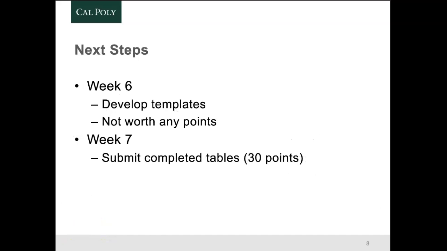So you're going to be working on developing tables for our research study. In terms of next steps, here's what you can expect. In week 6, you are going to develop templates for the tables. So you'll develop a Table 1 template and also a Table 2 template, just as we talked about in the example paper. The templates that you submit are not worth any points. I want to be a source of help for you, and so you'll submit those templates.